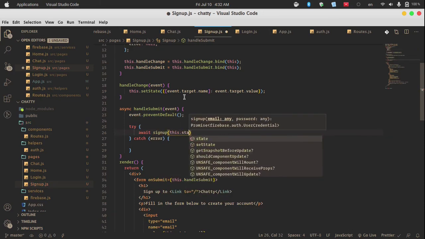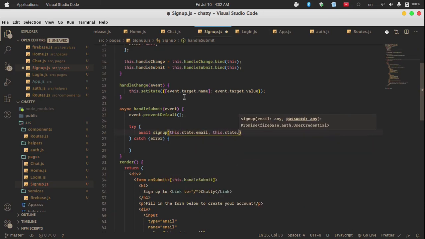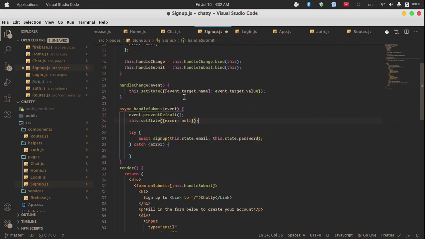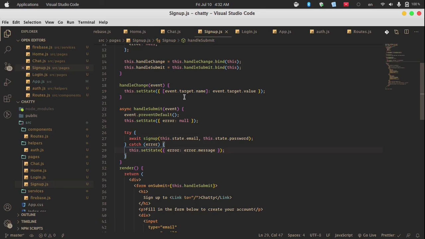For handleSubmit, we are preventing the default behavior for form submission, which simply reloads the browser, among other things. We are also clearing up the error state variable, then using the signup method imported from the helpers auth to pass the email and password entered by the user. If the registration is successful, users get redirected to the chat route. This is possible with the combination of onAuthStateChanged and the HOCs we created earlier. If registration fails, we set the error variable which displays a message to the user.